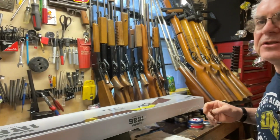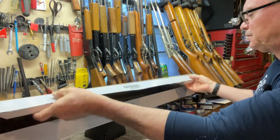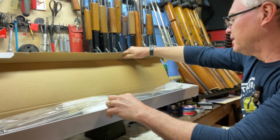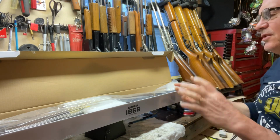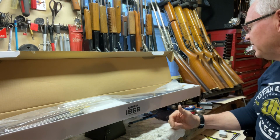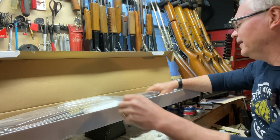So I already cut the tape on the box. Let's go ahead and see what we get in the box here. So you guys know I like my pump up guns and I like my lever actions, and this one's kind of a mix between the two. It is a multi-pump pneumatic, but it has the look of a nice old lever gun.